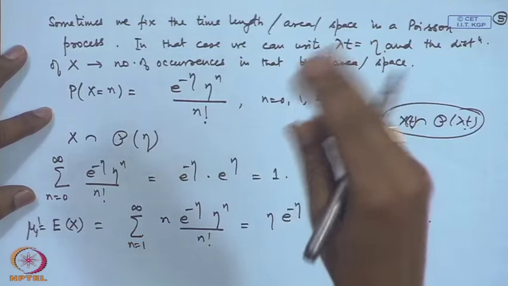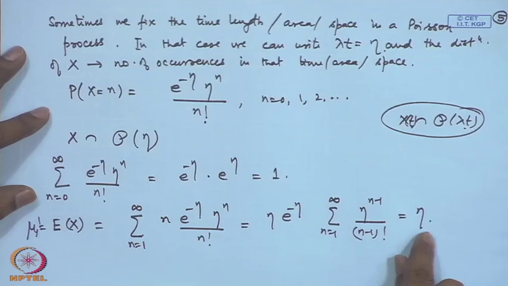So, if you correlate it with the earlier terminology, the rate of occurrence, that is probability of a single occurrence in a small time interval, is proportional to the length of the interval, that is the rate of occurrence of the events in a Poisson process. So, actually that is the mean, the average number of occurrences will be actually lambda. So, lambda into t, in the length of interval t, the average number of occurrences will become lambda t, that is equal to eta here.